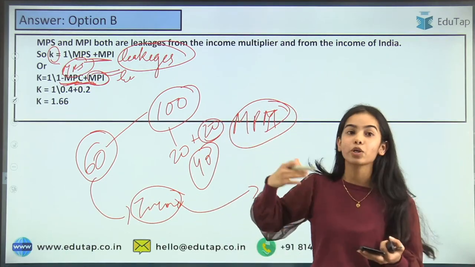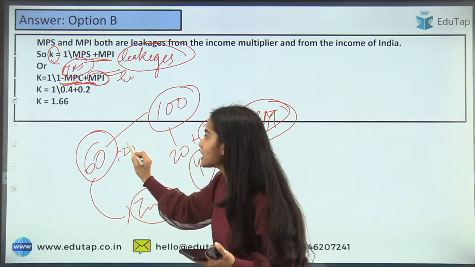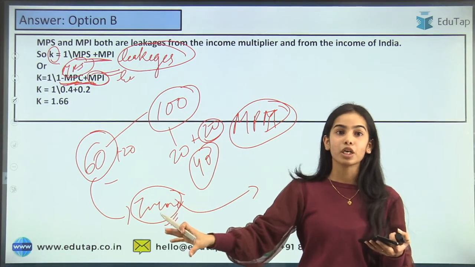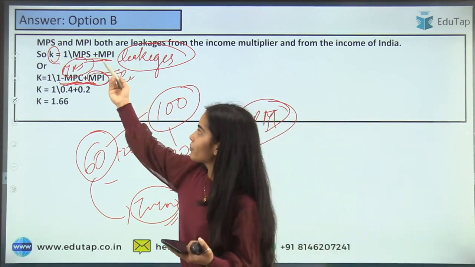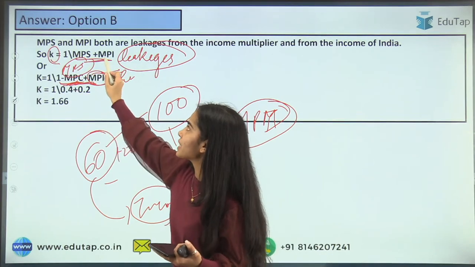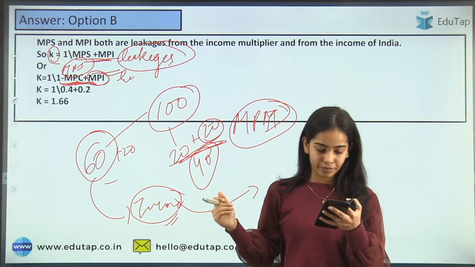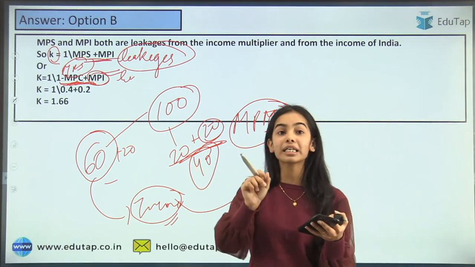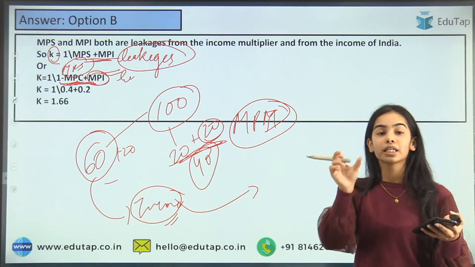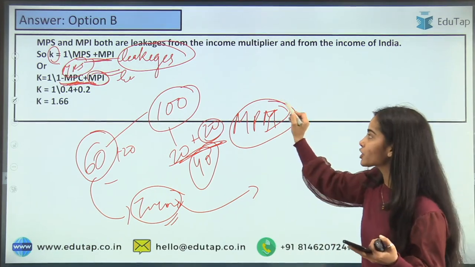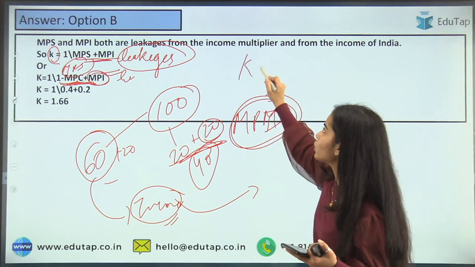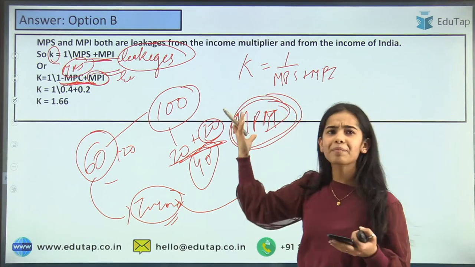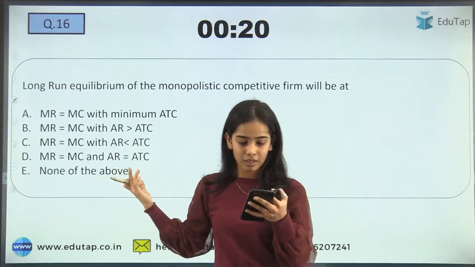This 60 rupees is the income of some other person and he will spend. Otherwise, this 20 rupees that you have imported, if you had spent it here, this 80 rupees would have been the income of your country's person. So that's why we are deducting this, we are putting it down. Okay, MPS and MPI, we are putting it down. Yes, if there is any other type of leakage that is given, you can add it, but it should be marginal propensity, not the whole absolute amount. It should be the marginal propensity that you have to write. Okay, MPS, MPI.